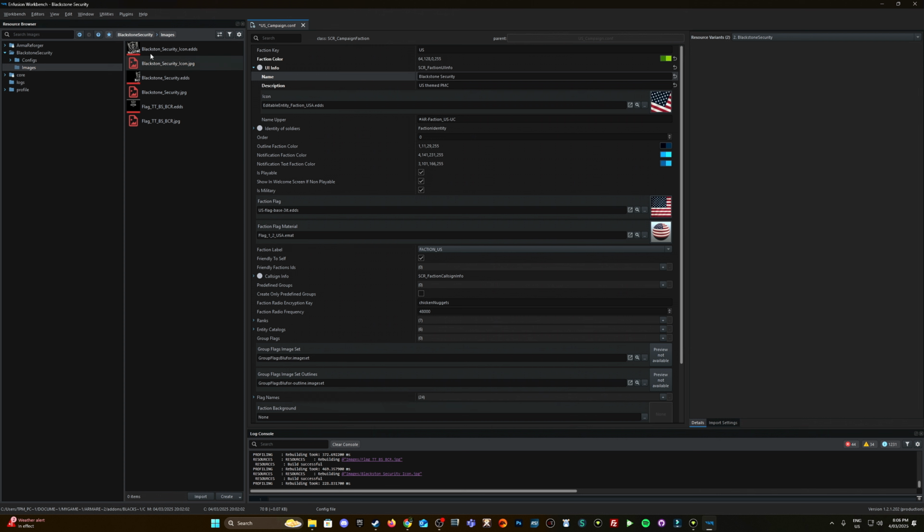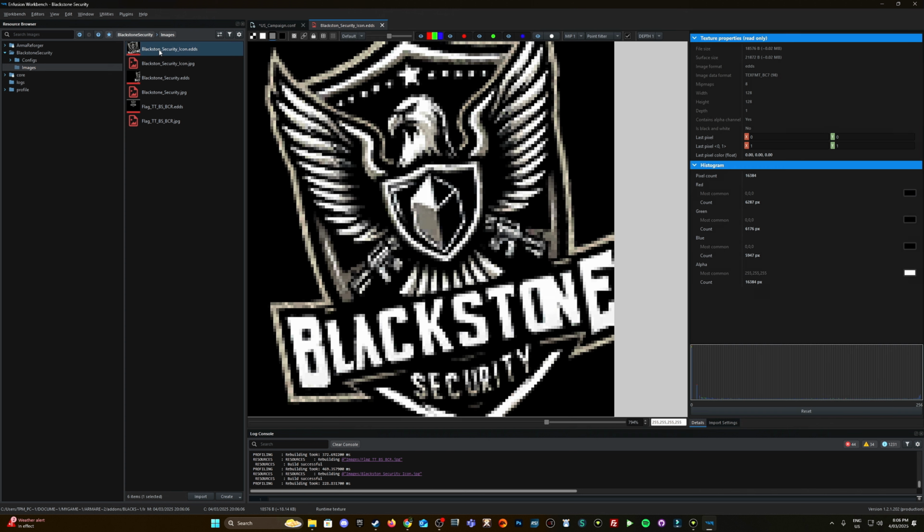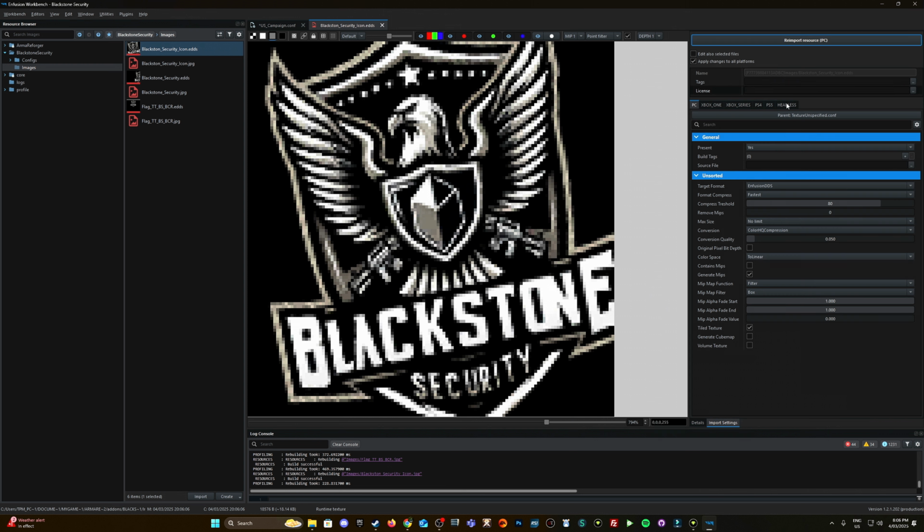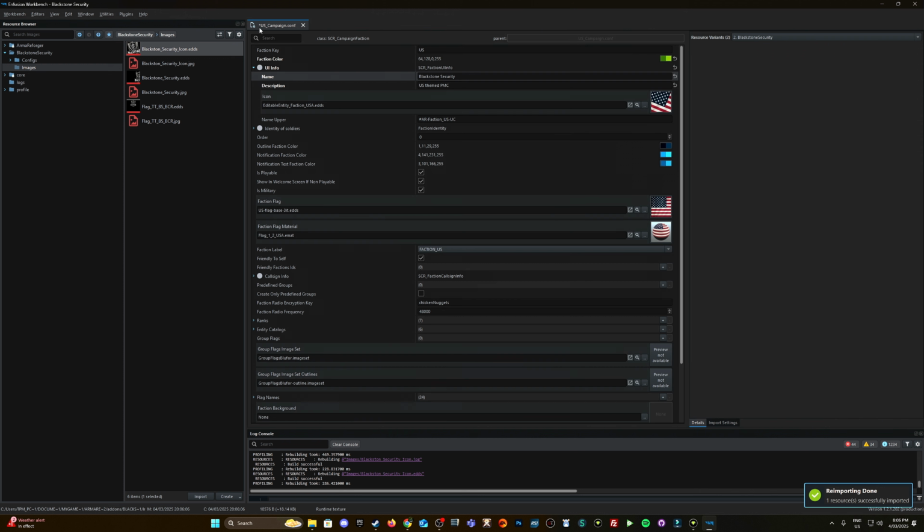Once we've imported my 3 JPEGs into the Reforger tools and they've been converted to EDDS files, what we want to do is double click on them so it brings them up. Down the bottom right, we're going to go to import settings, and down here we're going to change the format compressed to best and the color space to sRGB, and re-import resource. That's just going to improve the overall quality when it's displayed in game.